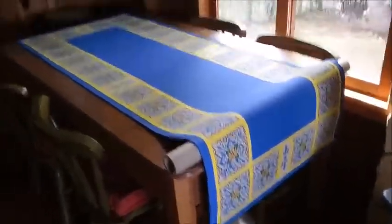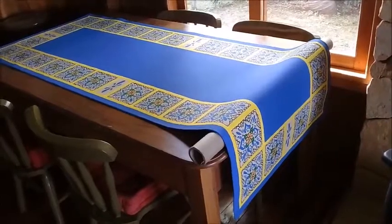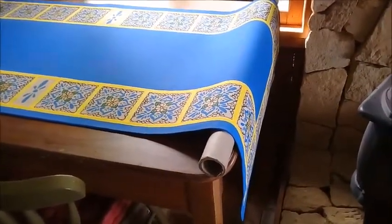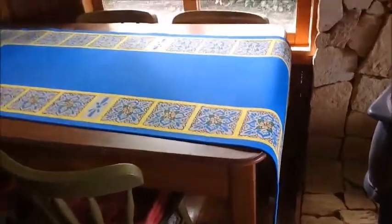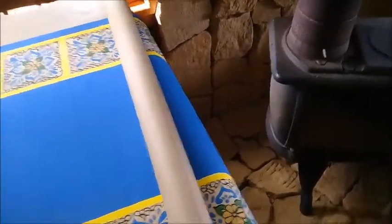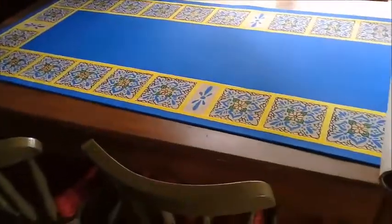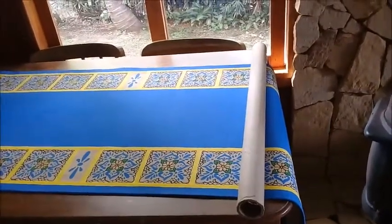A great way to use these tubes is if you're working on a surface that is not as long as the rug that you're working on. You can put the tube at the very edge of your table and then drape the rug over it. You do not want to have your rug folded over the edge because if it's in this position for a really long time, it'll cause a crease — you'll see the fold in the rug. Use your tube at the very edge of a table, and this gives you a lot more working space because the rug can drape over the end. You can even do it on both sides of the table if you have a really long rug, avoiding any creases in your painted canvas rug.